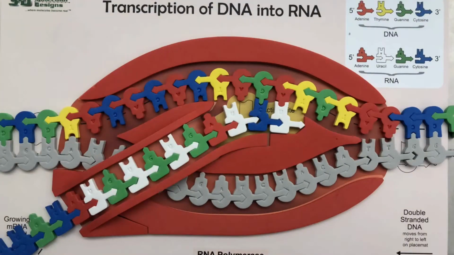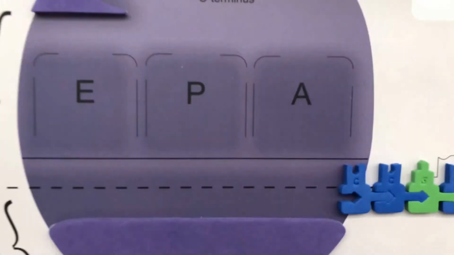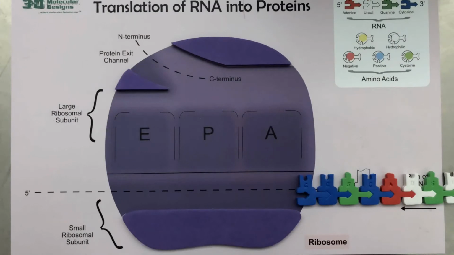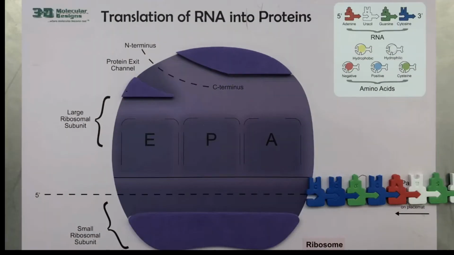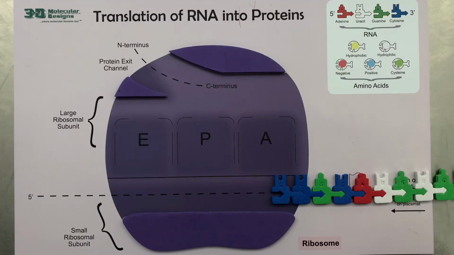The RNA polymerase continues to transcribe along the template strand until it finally encounters a stop signal, in which it has then reached the stage of termination. The new mRNA is ready to be translated. Translation is the process in which a protein is made from information contained in a molecule of messenger RNA. Translation occurs in a structure called a ribosome.